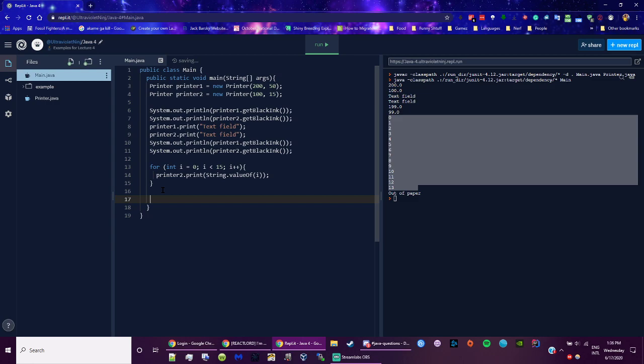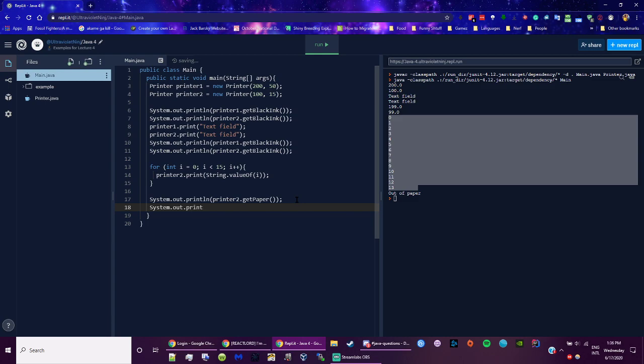And then back up here, we'll also specify system.out.println for printer 2 first, getPaper with parentheses specifying that it is indeed a method.